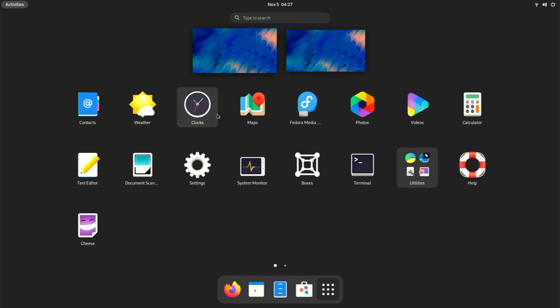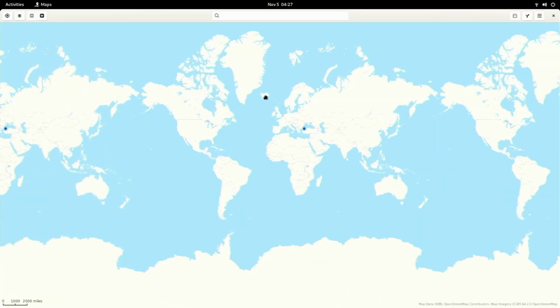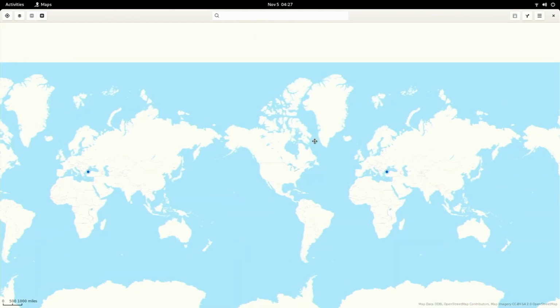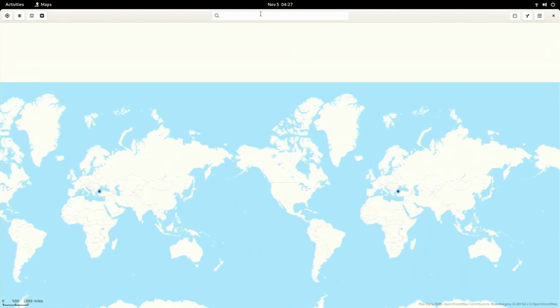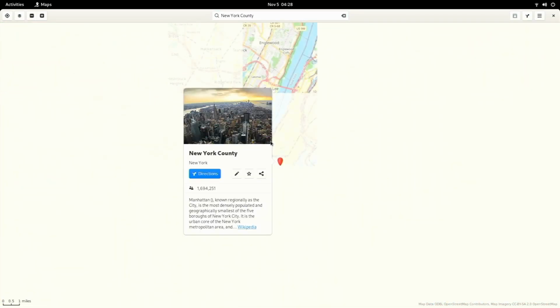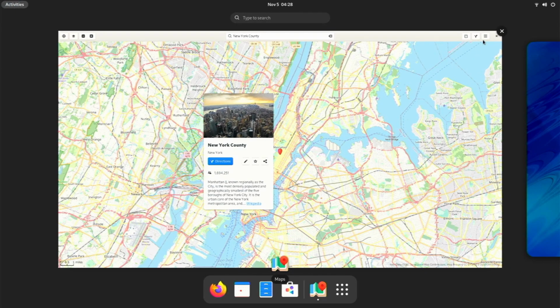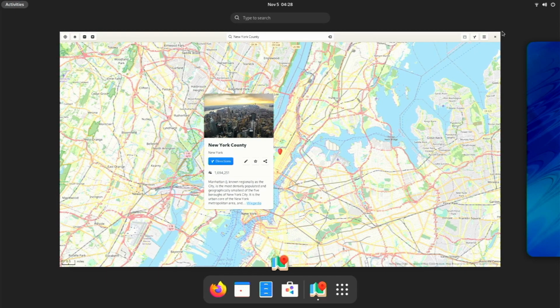But one thing, the GNOME Maps is actually a fairly good maps application. I mean, it can compare to some bigger maps applications, and that's kind of what I like about it. It's really interesting, it looks cool, and I could search for really anywhere in here and it should show me a good result. If I typed in New York City, we could go down to New York County and it will show me where I am. I could go to directions, and there's a nice little image right here. I don't know, most people aren't going to be using this, but I just thought it's cool, so I might mention it. So that is the GNOME Maps application. We can exit out of there.